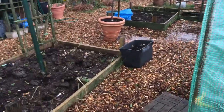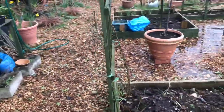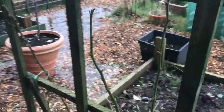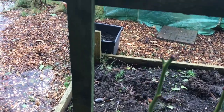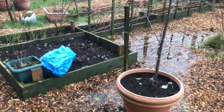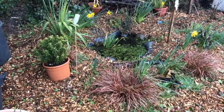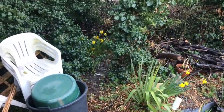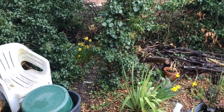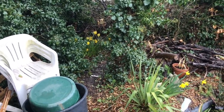I'm not going to open it up, but they haven't started yet, obviously. But things are starting to come back to life. My rose trees, you can just see a little bit of life in them there. I hope the frost doesn't see them off again. The wildlife area, my pond, I'm so pleased with the way that's going. All my daffs are out. And there's some daffodils I just emptied out last year and dumped there. They've taken, so I'm pleased with that.